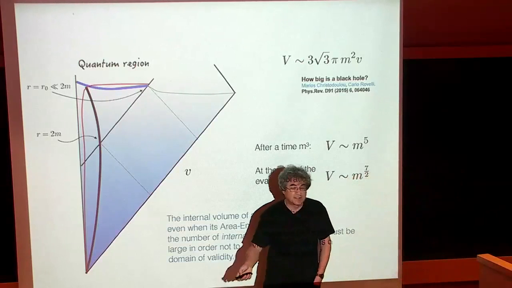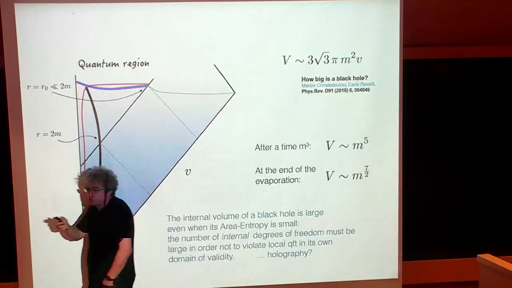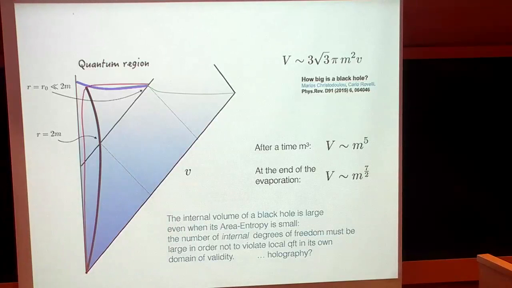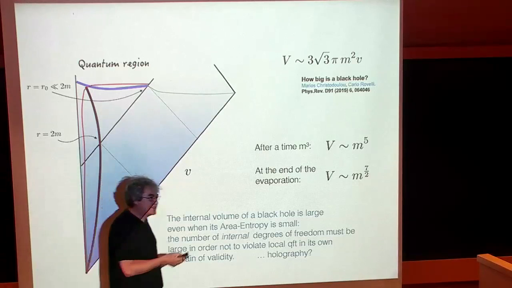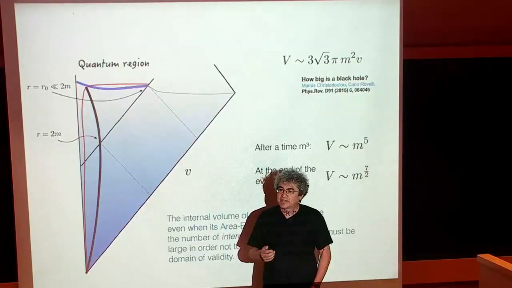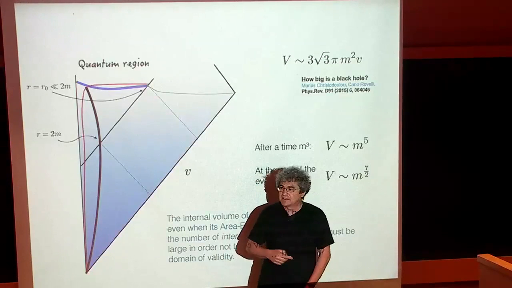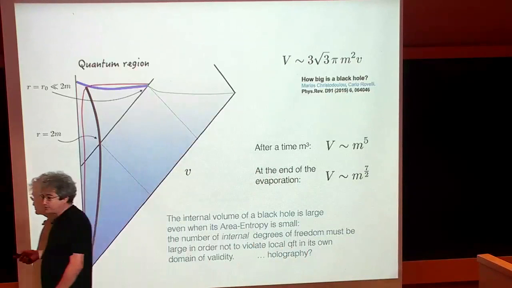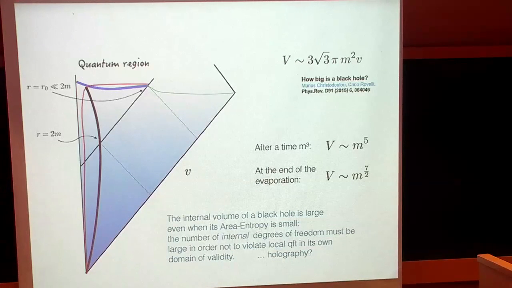This is a simple fact in classical GR, which I'm sure many of you know, but it has been much stressed. In fact, it's very large. That's the expression for the volume, where the volume inside this sphere here is given by m squared times v. v is the time elapsed since the collapse. So it grows linearly with the time. It's huge. It's enormous. Inside the stellar black holes that we see in the universe around us, there is, in a precise sense, an enormous volume, finite but enormous, which depends on how long ago they collapsed.